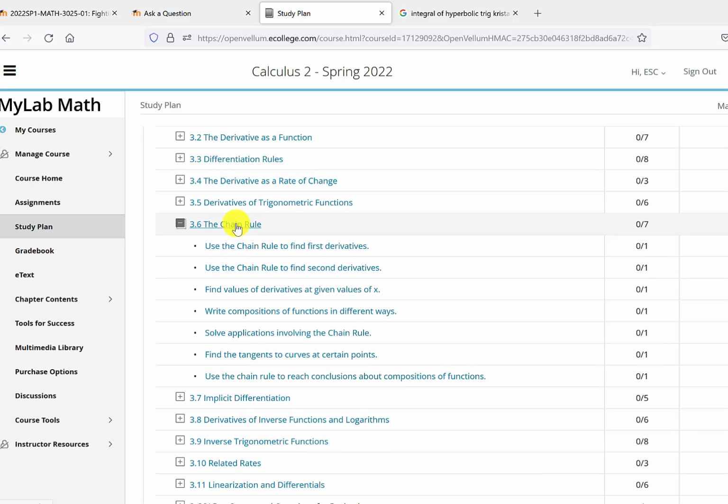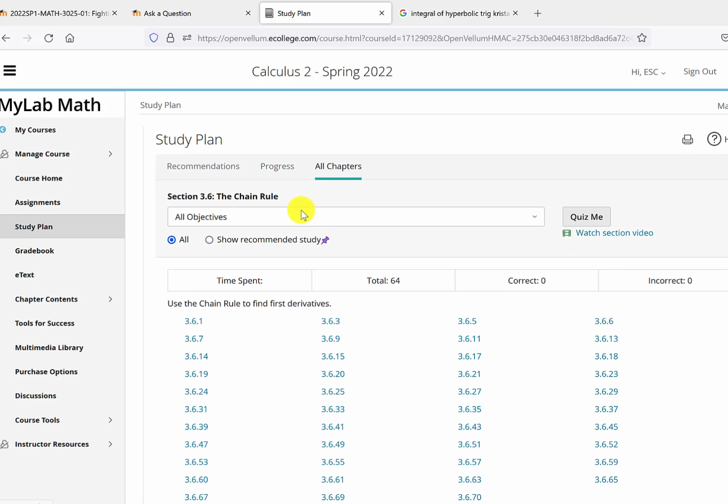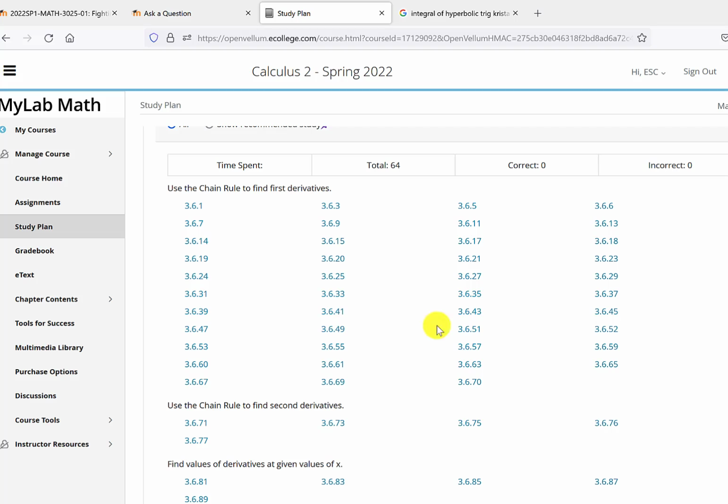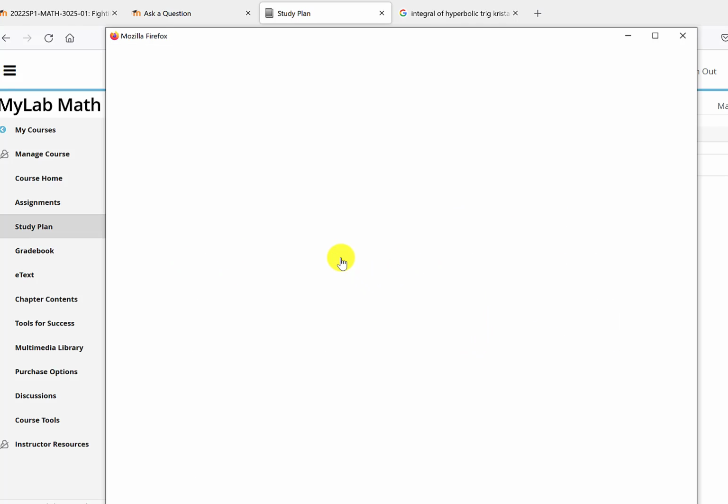Don't go read about the chain rule. It'll go in one ear and out the other. Math is a doing sort of subject, and so the best way to really review something is to do problems. So if you click on that, you can bring up all these problems that have to do with chain rule. And again, they've got the Help Me Solve This, the View an Example on them.